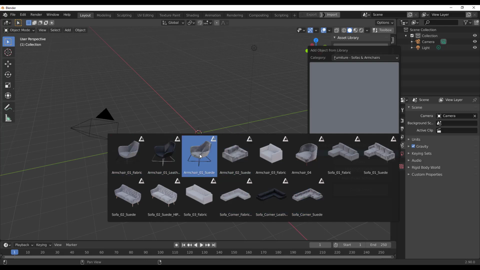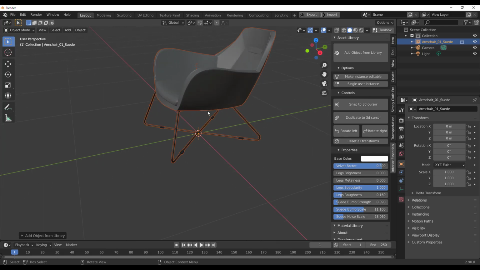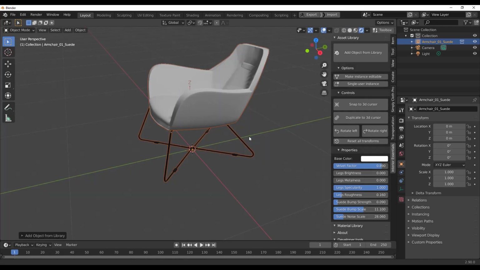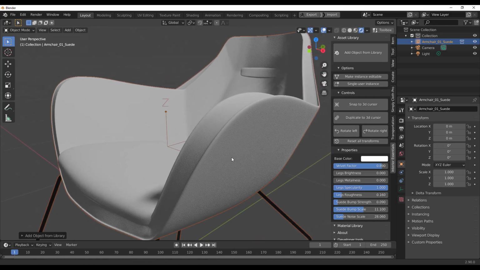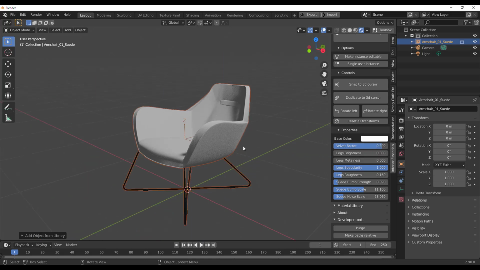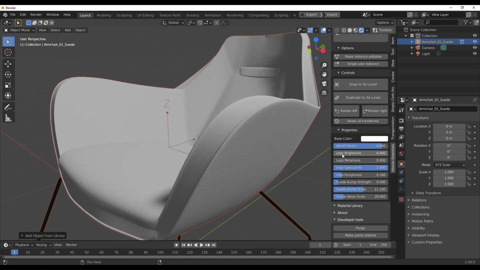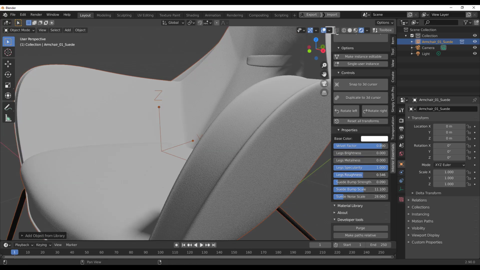Now once you throw anything into your scene, you can actually go there and start customizing this. So for example, we have this one right here. Let's take a look at what it looks like when we have it rendering, and if you zoom right in, you can see that right now you can easily play with the properties and make changes even before you make this editable or not. So in case you don't want to make this editable, you can just throw this in here, and instead of going over to your shading panel and doing all of that shading, you can now easily play with this. You can now choose how you want the roughness to be. If you want to increase the roughness, you want to reduce it. If you want to play with the sweat, you can also play with the sweat strength.